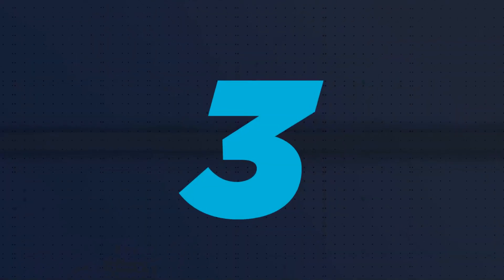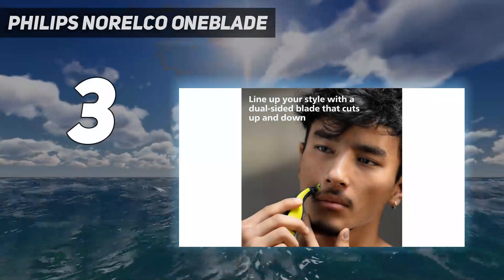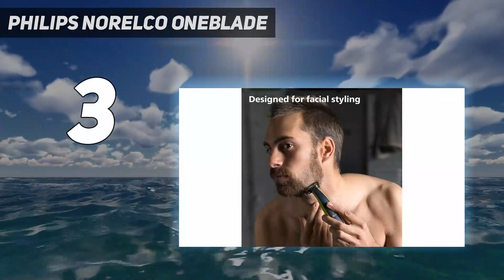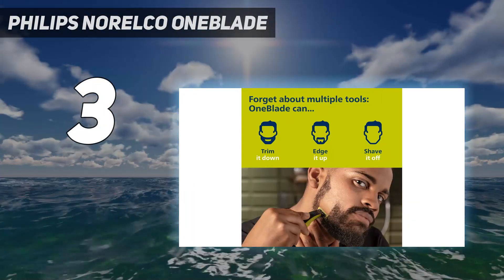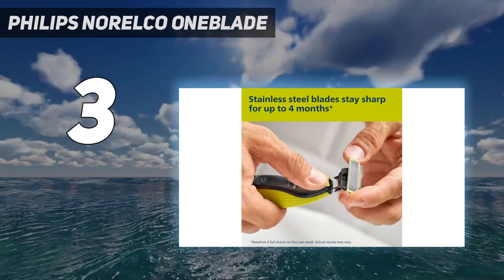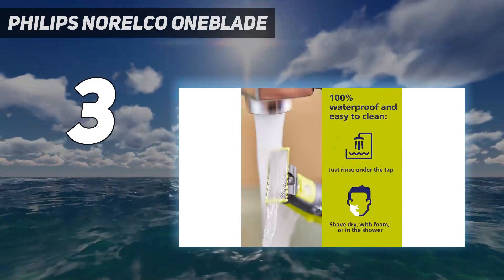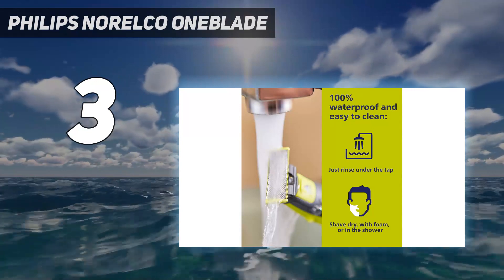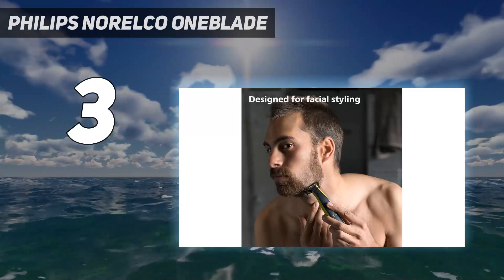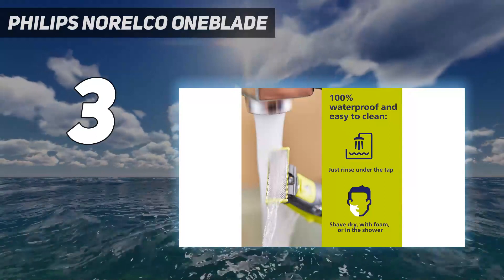At number 3: the Philips Norelco One Blade. If you're looking for the closest trim without completely shaving your beard — like a slight five o'clock shadow — this easy-to-use electric shaver is a top choice. Amazon shoppers agree, as it's the retailer's number one best seller in men's foil shavers. It's great for trimming the hair on your head, face, neck, and basically any other area without worrying about nicks and cuts. You can easily achieve the perfect length of scruff with three combs and a contoured head that moves to the shape of your face.